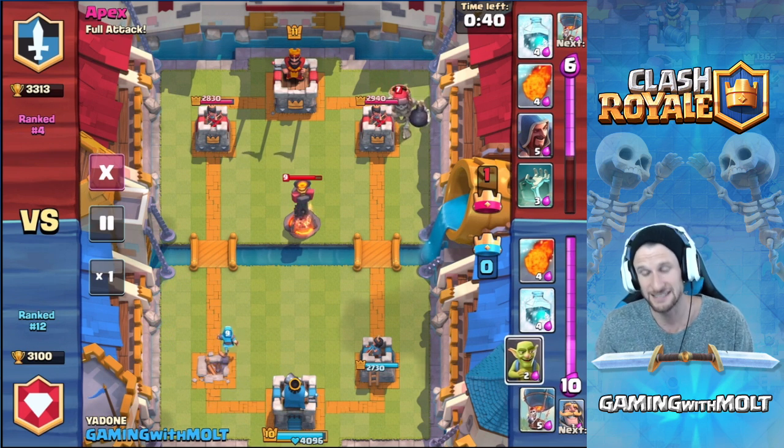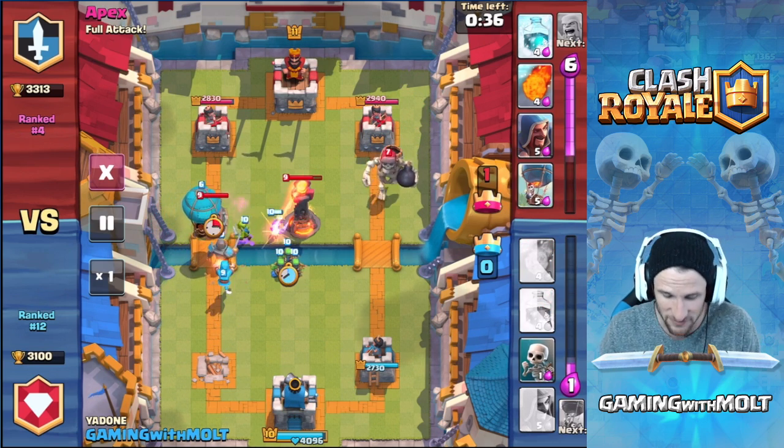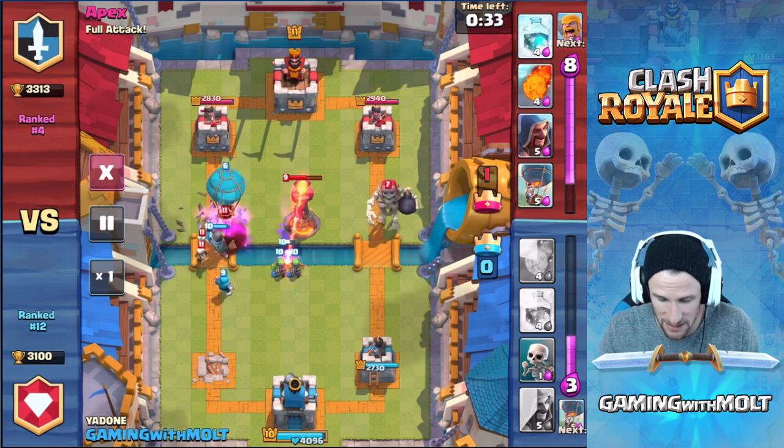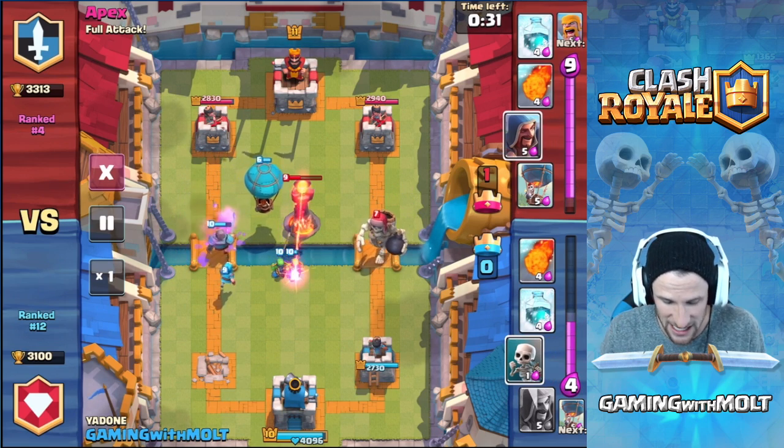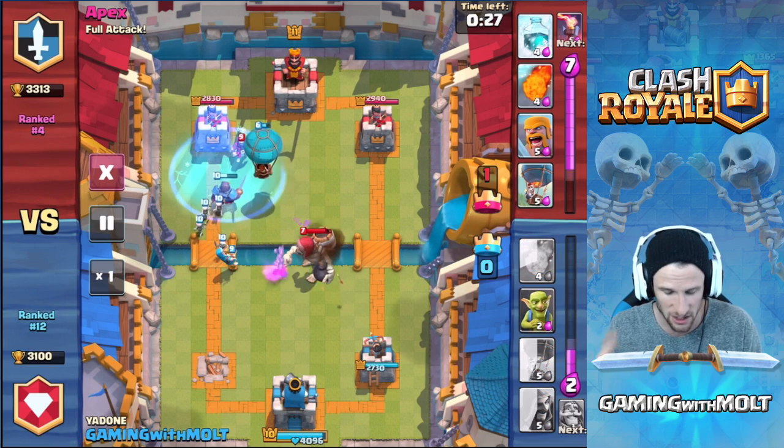So it just cost me 6 elixir to get rid of his 5, and I have a full wizard at the end of it. So we're going to push on the left as hard as I can right here. See if we can make it to his tower over here. He's got that giant skeleton over there. And sadly enough, my wizard decides to go after the giant skeleton.